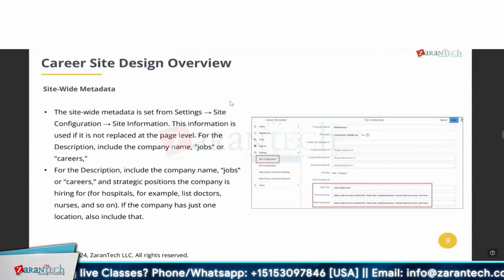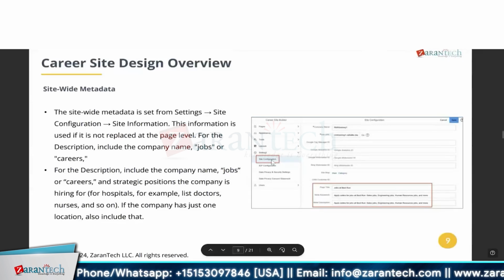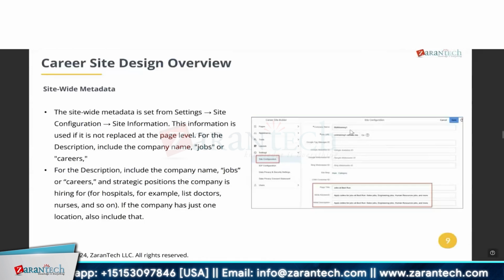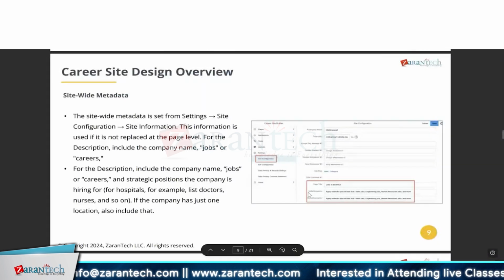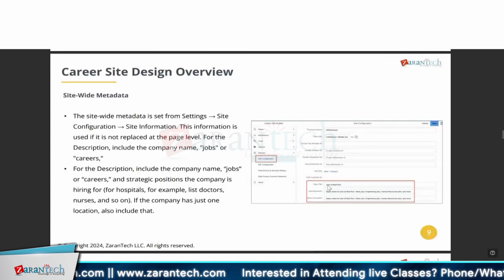Now we will go to the overview of the career site design. The first thing that we saw is the site configuration. We see that we have to put the name. Here you see that the name is given as RMK training, and the URL is rmktraining.valhalla stage, whatever. That is because of the stage system. And we have certain details, which we already talked about. So the page title in the first space, we have to update it so that it will be visible on top of it. And then some of the meta keywords, you can put it like this.